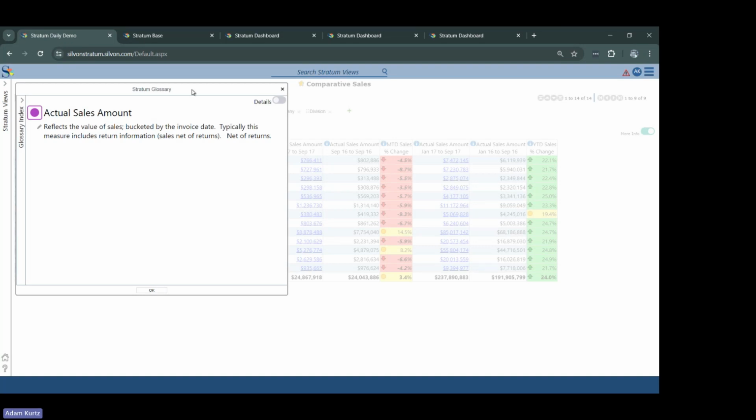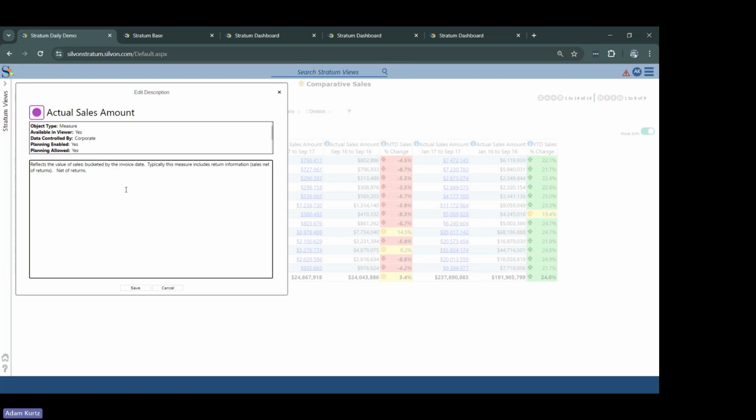We can see that now you have this capability of adding information to the application. Now, this typically would be more of an administrative function in terms of adding to the description. As you can see, I can go into it and actually change the description or add to it and make the necessary changes. So it's a great way to describe your environment so that users, if they have questions, you might be able to actually answer some of those questions just through the glossary itself.